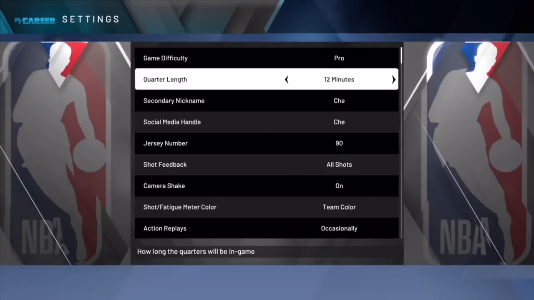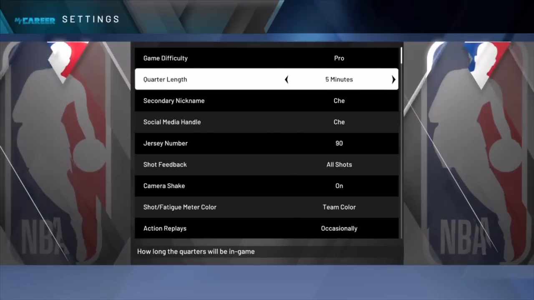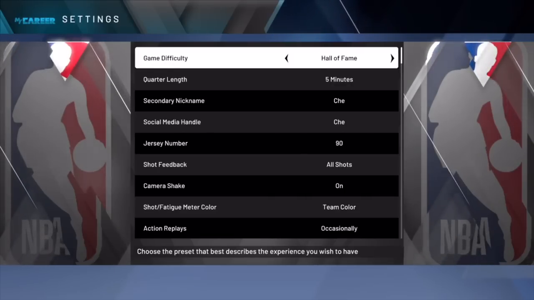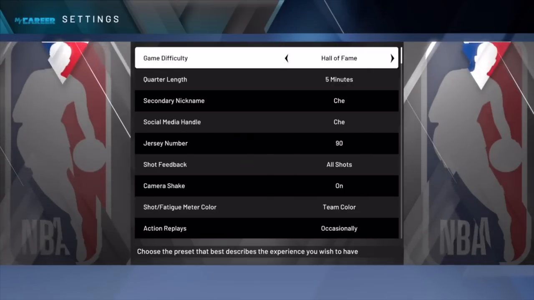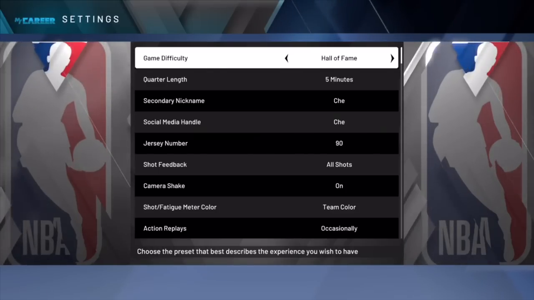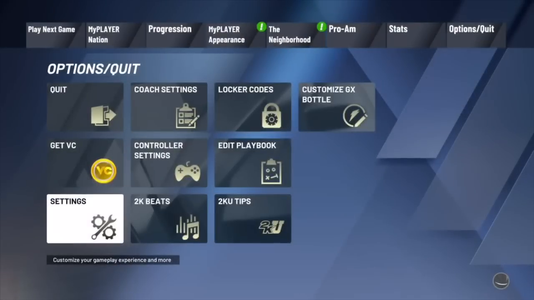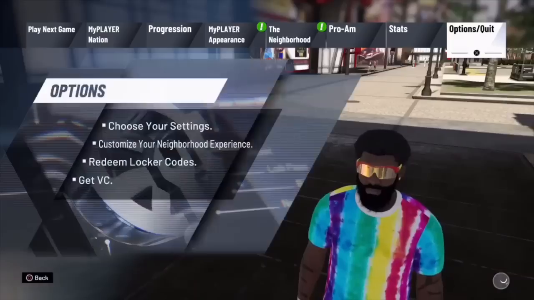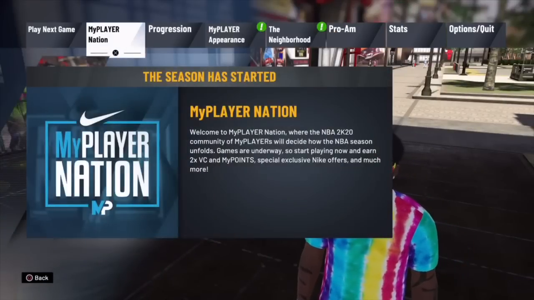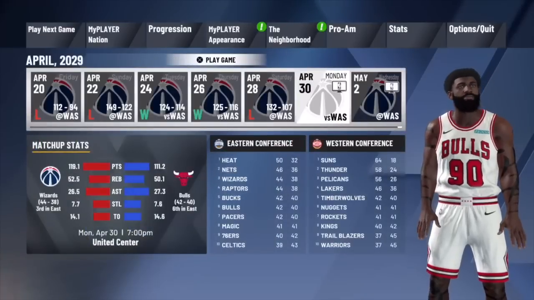So for instance, I'm going to put mine to 5 minutes just for the sake of this video, but I recommend you guys putting your quarter length to 12 minutes so you will get more rep towards your badges. Once you have it on Hall of Fame in 12 minute quarters, all you want to do now is start a regular NBA game. Do not go to My Player Nation. Go straight to play next game. I'll see you guys back when we start our first game and continue to the next step of this glitch.